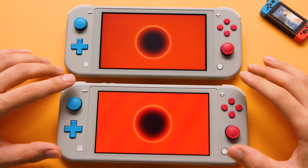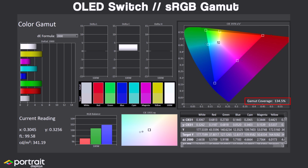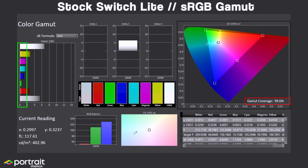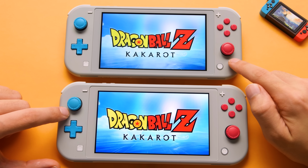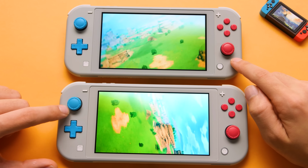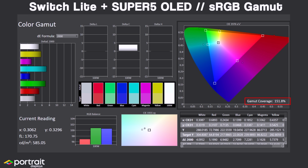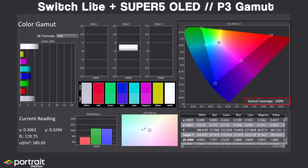With an OLED panel, we also have a wider color gamut. The Switch Lite caps out at 100% sRGB, and even though that is low compared to the Switch OLED, the panel itself is calibrated very well. The Switch Lite and the original Switch have amazing color calibration. It's just that the colors look kind of dull with how bad the contrast is. On the SUPER5 OLED, we are up to 151% sRGB or 100% of the P3 color space.